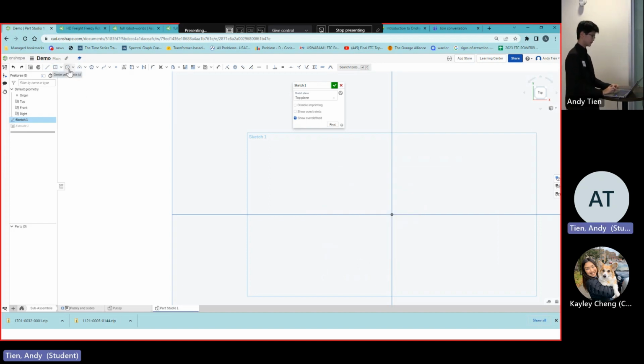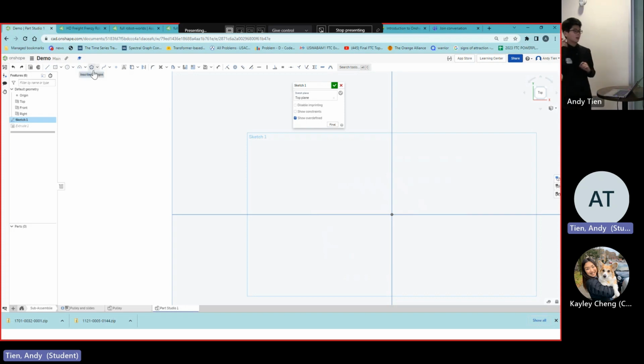And it's the same with circles. Circles, you're most likely going to be using a center point. So once again, first click, you define the center. Second click, you define one vertice on the circle, and that defines the circle. I could do that for every other one, but I'm going to move on to this other feature called polygons.